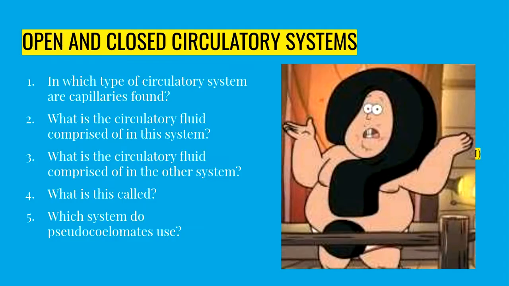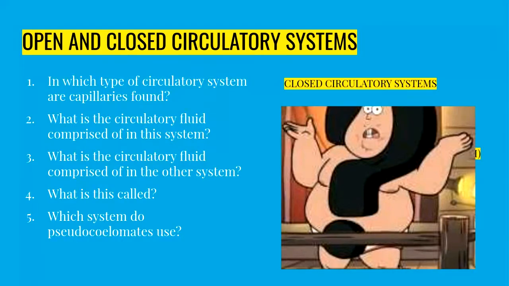Okay. So we're gonna talk about open and closed circulatory systems. I'm just gonna see how much time I have. So do you remember what Dr. Nelson said the main difference between the two was? So only one of them has capillaries. Okay. So which one? Do you remember which one it was? Closed, probably, because we have closed circulatory systems. Yeah, that's a good way of remembering it. Also maybe capillary starts with C, closed starts with C. All right. So that's perfect. So it's closed.